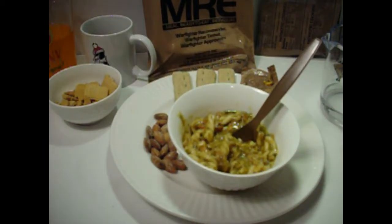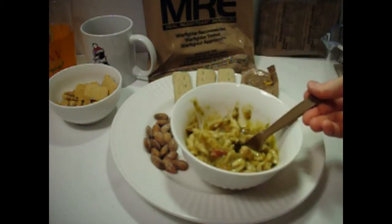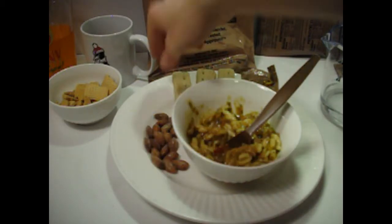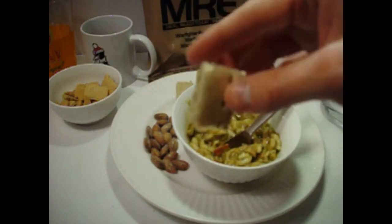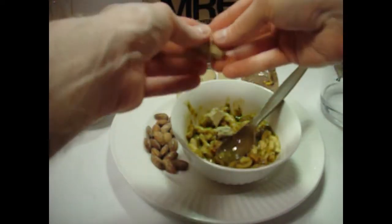Anyway, I'm not 100% sure what is in pesto. I think there's olives involved, like green olives, maybe basil. But I wouldn't call this bland exactly. It's got some decent flavor to it, but it's just kind of a dead flavor almost. Like something that's been cooked and cooked and cooked and recooked. So, let's maybe try with a piece of our Italian snack bread. Actually, let's do this. See if that does anything for it.